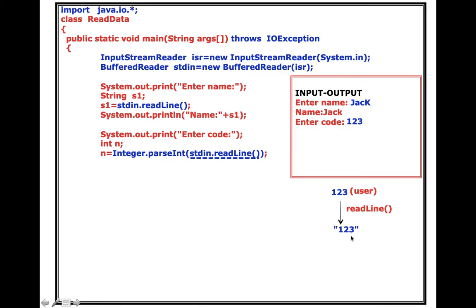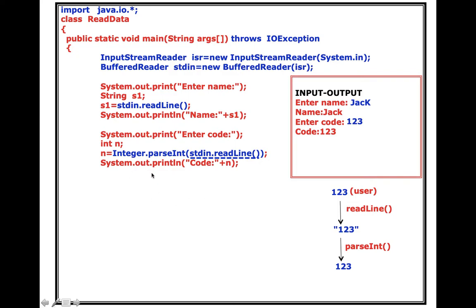So what parseInt will do, look at this mouse pointer, it will convert string 1, 2, 3 to integer 1, 2, 3. So that work is done by parseInt. And now, n gets 1, 2, 3. So tell me what is the output? Well, it is code colon 1, 2, 3. Okay. I'm sure you understood this. If you understood this, the next segment will be simple for you.